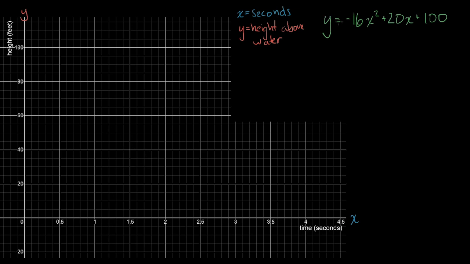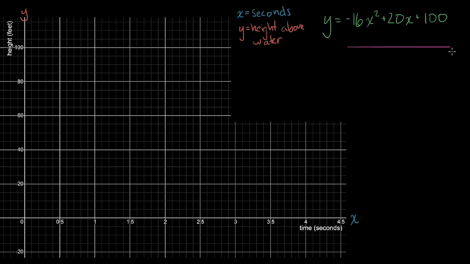So I have my equation written out right here. The equation is y is equal to negative 16x squared plus 20x plus 100. And this equation models the height of a diver above water a certain number of seconds after the diver jumps. So again, x is the number of seconds after the diver jumps, and y is the diver's height above the water. I have my axes labeled here. This is my x-axis. This is my y-axis. And I have just this spot carved out of the graph to give myself room for something that I'm going to do later. Okay, so the first thing that I want to do is make a table.